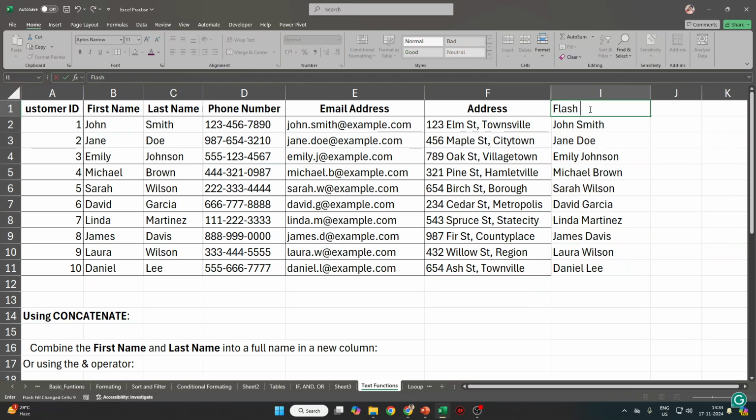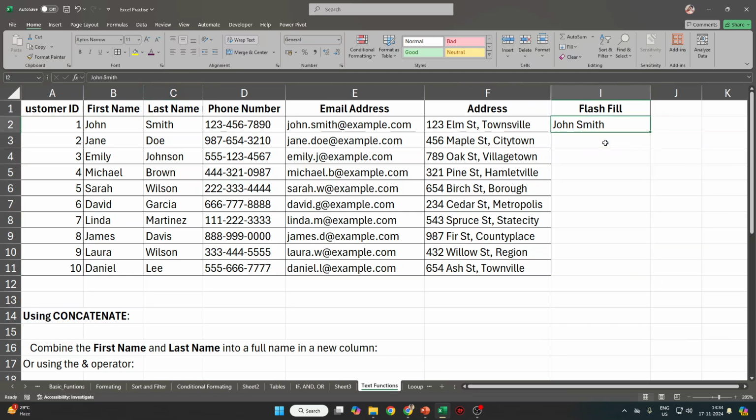You might have such situations where you'll have to use this flash fill. Say I have to write a statement based on all of these elements. The statement is John Smith can be contacted at 123456789 or email john.smith at example.com.